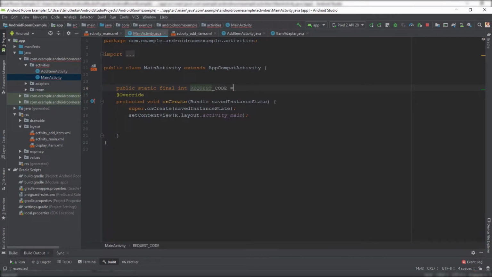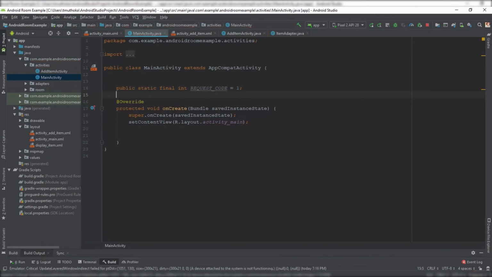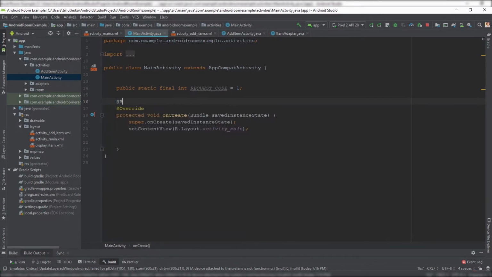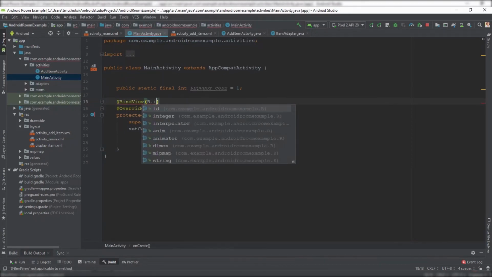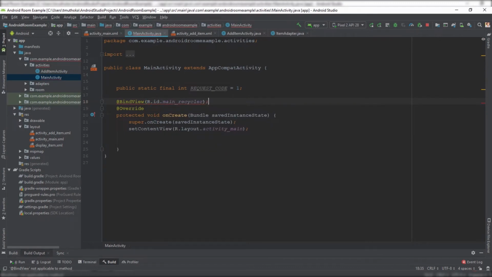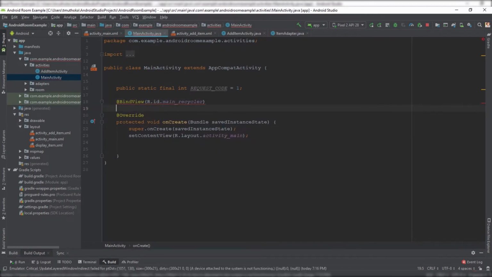That's going to be 1. And I need to bind view, R.id.main recycler. Remember the recycler that we created from the first video. You can watch that one and you'll see how we created that one there. Main recycler.